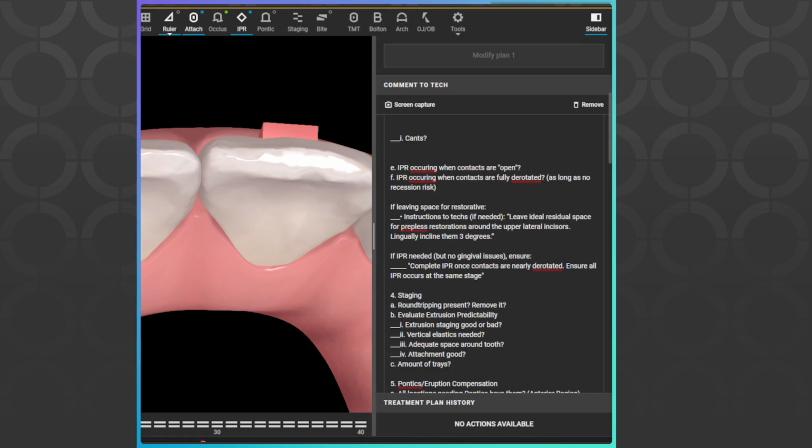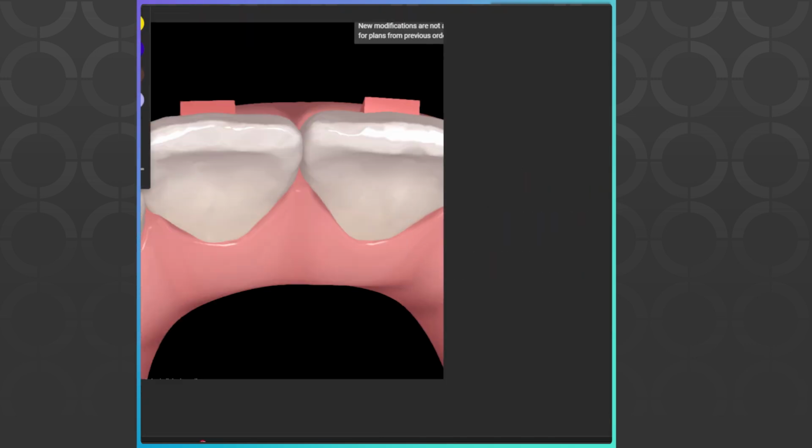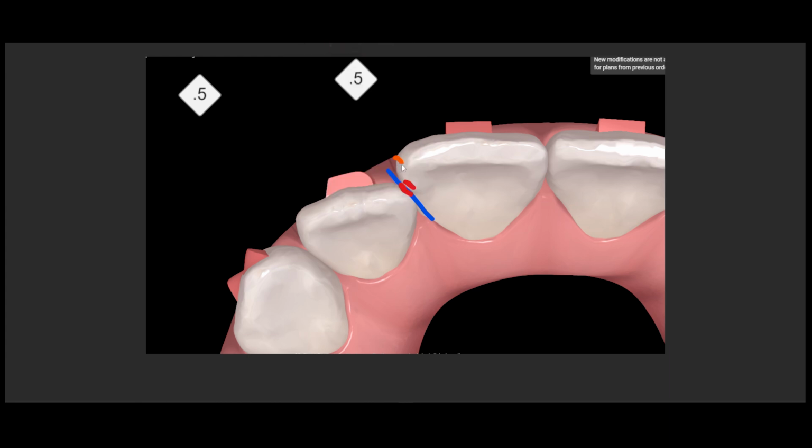So let me show you. If you're doing IPR right now, where it's going to occur, you're kind of coming in from this angle or maybe this angle here, but either way, you're doing more off of the buccal surface of the tooth right here, and more off of the lingual surface here, whereas the actual area that you want to be doing the IPR to reduce the mesial distal width is right here and right here. So you're not doing the interproximal reduction on the right surfaces to actually decrease the width of those teeth.